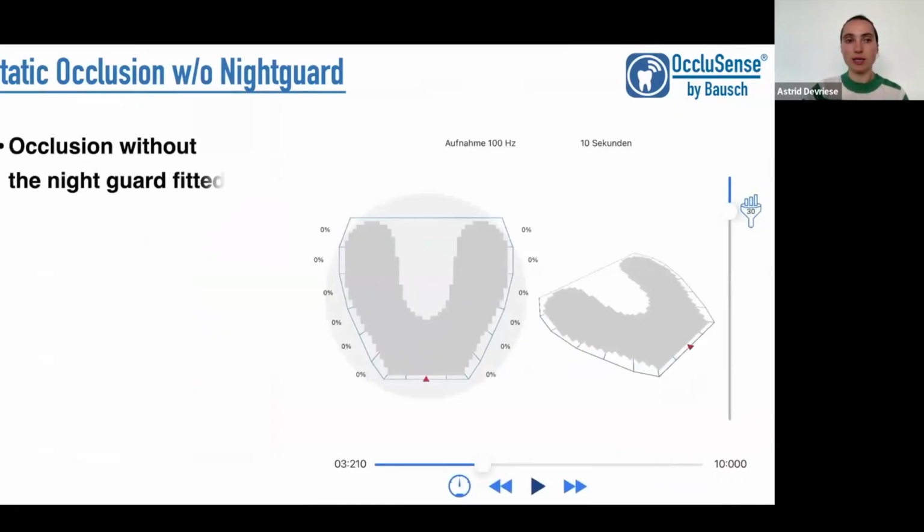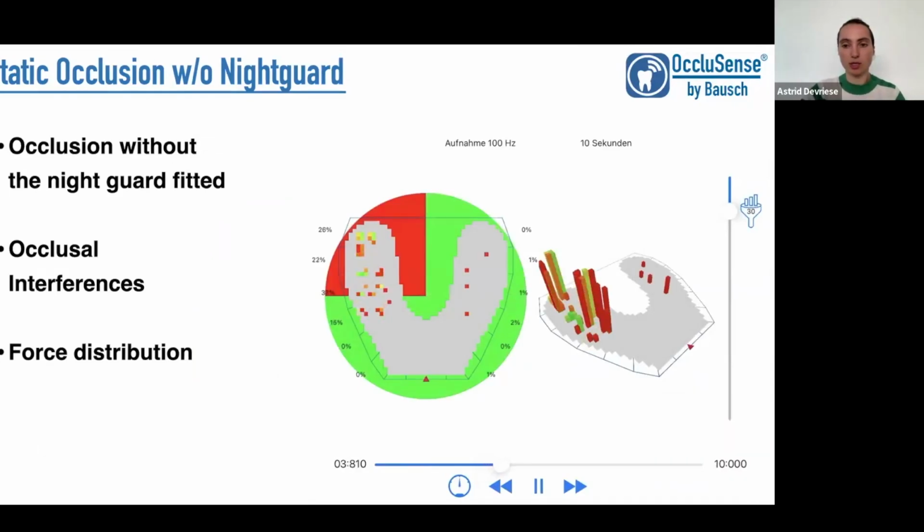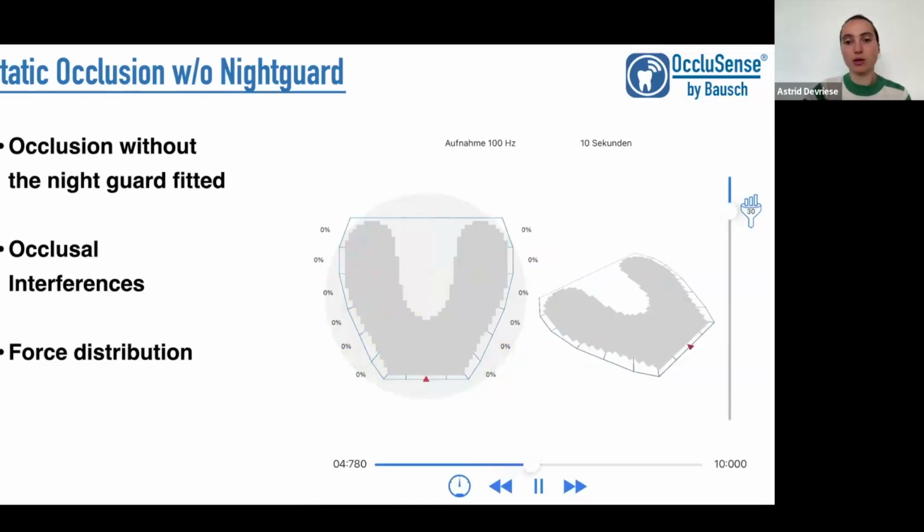So here you can see the difference between with and without night guard. Without the night guard fitted, you can see that this was the situation. This is now the static occlusion.